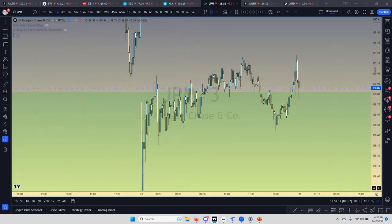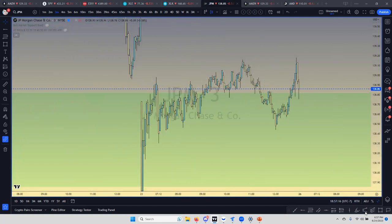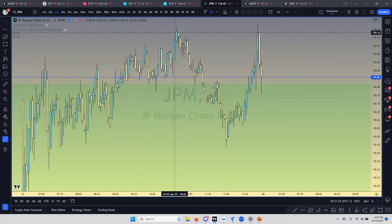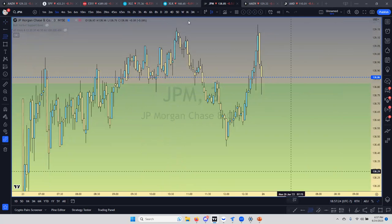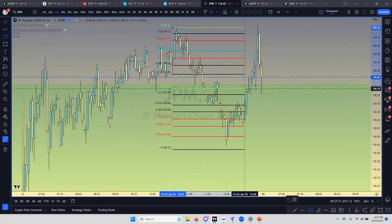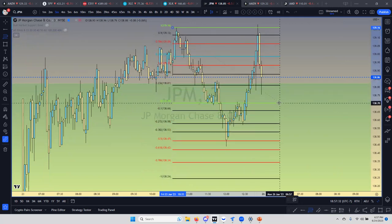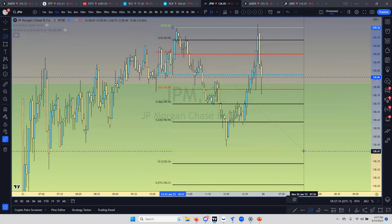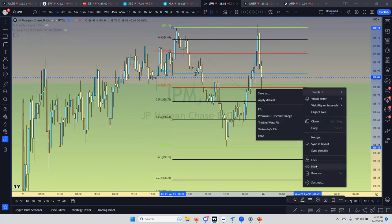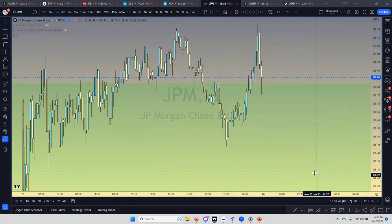So there's several ways for you to skin a cat. And then, here's a good short position you probably could have taken. So now that I see that we're coming down, we're kind of breaking support over and over, I would probably do something like this. Draw a Fibonacci until price comes to a place that I like, and then take a position. So yeah, there's definitely several ways to play these zones.